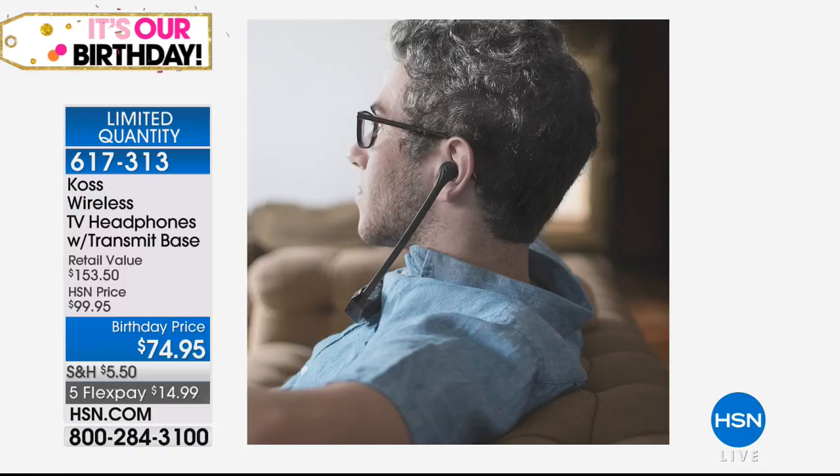It gives you privacy when you want it. Sometimes you want to watch something while your partner is reading. My dad is constantly working crossword puzzles while my mom watches TV — she loves the game show channel. She can hear it with great clarity right here. So simply and easily without any worries about the technical aspects. The sound quality is great — what you're hearing is coming through my microphone through my headset. You're not pairing through Bluetooth, not dealing with any connection, simply plugging that base in.